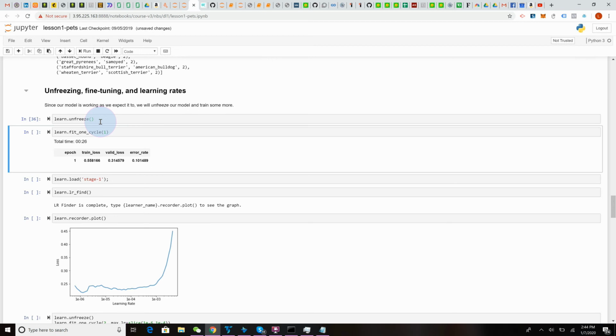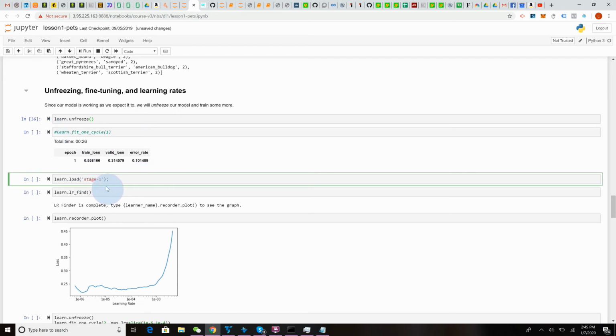When we were training up above earlier, by default, it was only training the last few layers, which you can kind of think of, they call it the head. And there's some reasons for that, but we're going to go ahead and unfreeze the entire setup. We're not going to run this because if you just jump in with that same learning rate, it will blow it up, which is why they're reloading here.